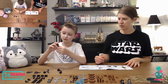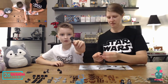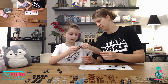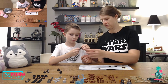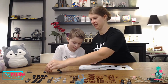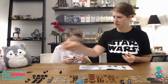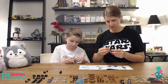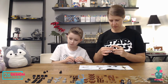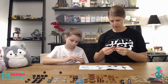And they click together pretty nicely, I think. Yep. They do have a cape though. Yes. So this is his body. Okay. Then the capes are all torn up, which is something. I got it. Okay. A lot of capes. I'm going to build the other one while you do that one. Capes can be a little tricky at times because you have to get both of the holes through the stud at the top.